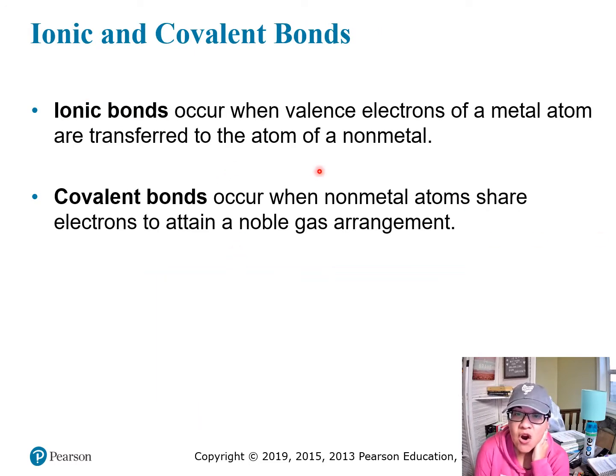Ionic bonds are when you have a metal and a nonmetal, and you are gaining or losing electrons. So that's a good thing to remember for that. And these are only the valence electrons. So remember, that's only the outer electrons. Covalent bonds are between 2 nonmetals, or more than 2, and they are also going to get a noble gas arrangement. So they're going to get a full octet, full outer shell with their valence electrons, but these are going to share electrons. So ionic bond is gain and lose, and covalent bond is share.